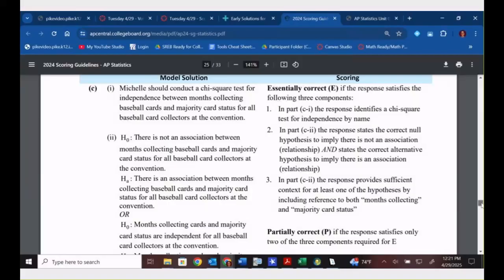Oh, there is a relationship. There's not a relationship. Do they have context? And do they talk about chi-square? Okay. Unfortunately, that's going to be an I. Switching the H0 and the HA there. If we had identified the correct test with what they have, that would have been a P, but because of the incorrect test name, it's going to be an I. Okay, so they would not get credit. That would be an I on this part.